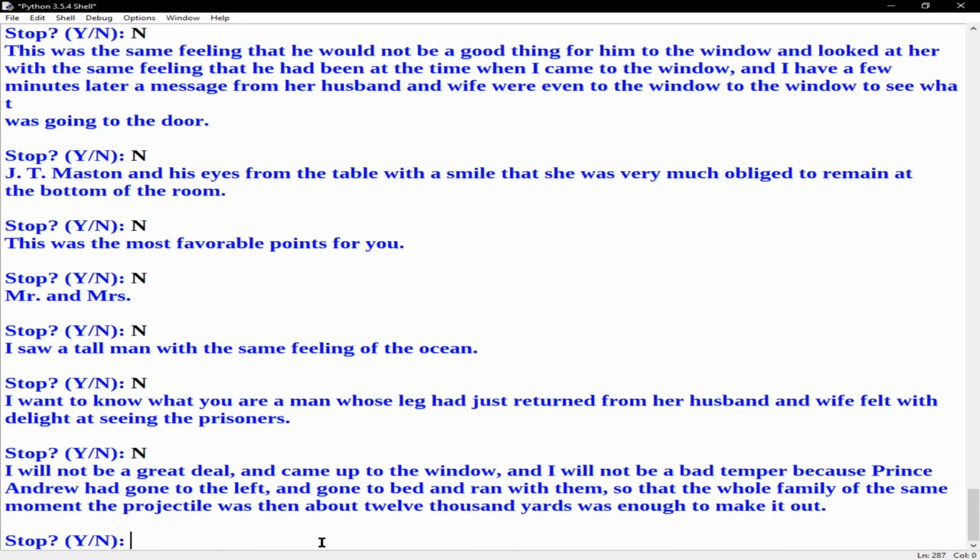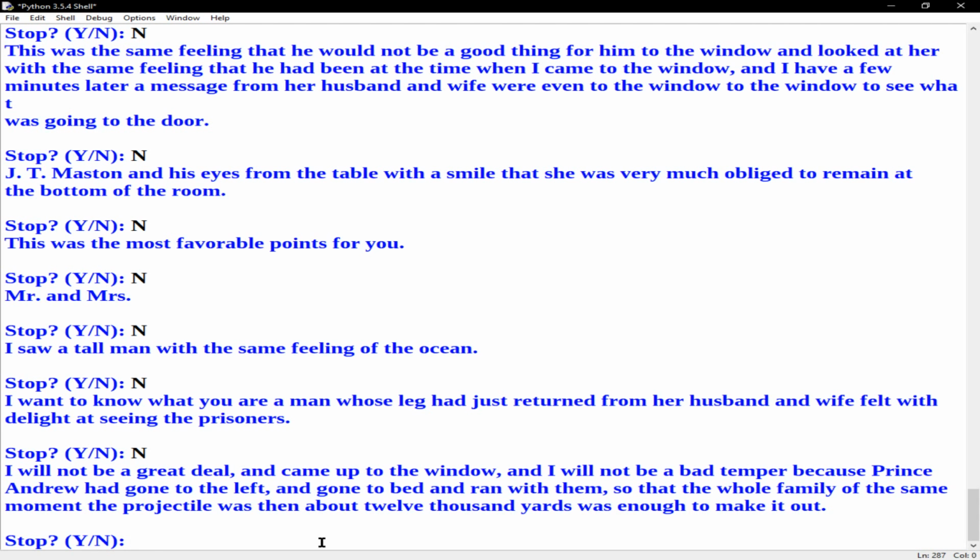So this is a huge, whatever this projectile is, they're not giving much detail on it. They're not even giving it a real name. They're just like, the projectile. Whatever it is, it must be huge to see it from 12,000 yards. To make it out, to know what it is from 12,000 yards, that must be a huge projectile. I think it's predicting World War III right now. I mean, we have a Prince Andrew. I think England has a Prince Andrew. And apparently England has a projectile that can be seen from 12,000 yards.